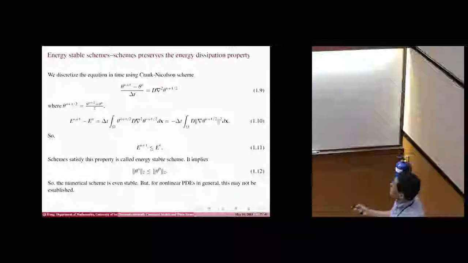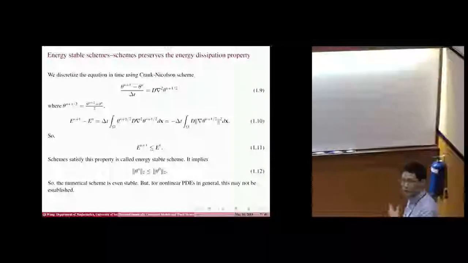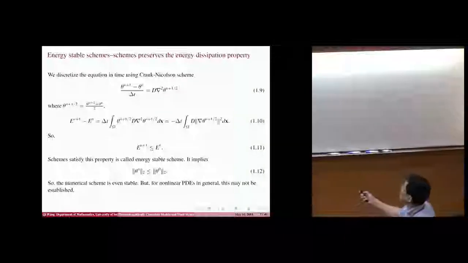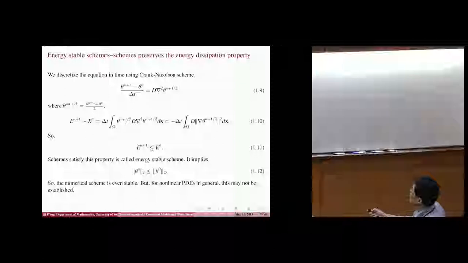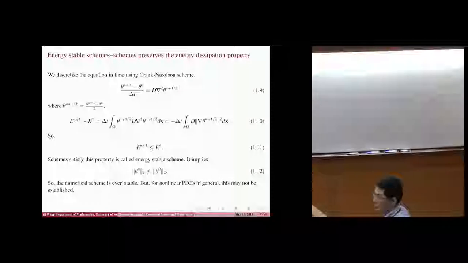All right, so now let's look at numerical approximation of this simple problem. Everybody knows this. You use Crank-Nicolson to approximate this, right? So apply Crank-Nicolson schemes to this heat equation. But then I want to use the energy notation so that the energy discretized form is given by this. So this is the analog of that energy dissipation law at the discrete level.